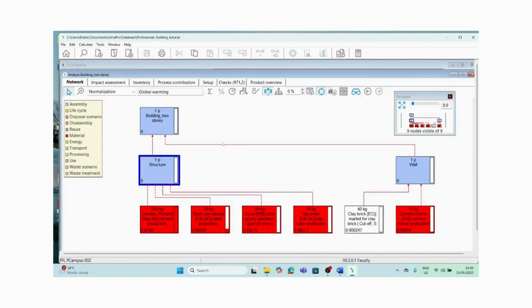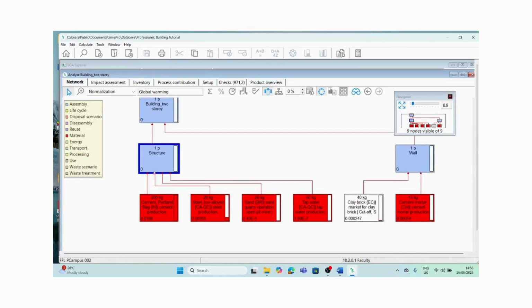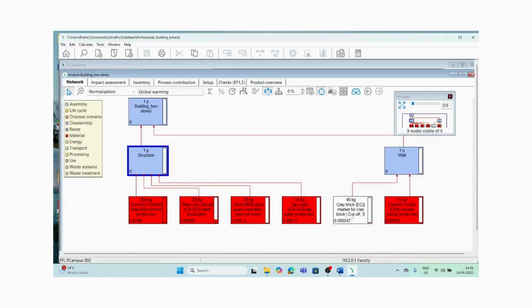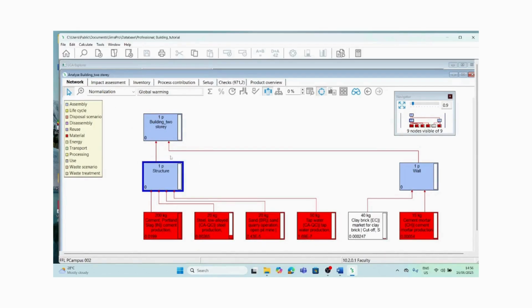So we have two sub-assemblies, structure and wall, and we have the major assembly, building. Building consists of two sub-assemblies: one is the structure, another is the wall. The structure consists of Portland cement, steel, sand, tap water. The wall consists of clay, brick, and cement mortar. So this network looks like this.